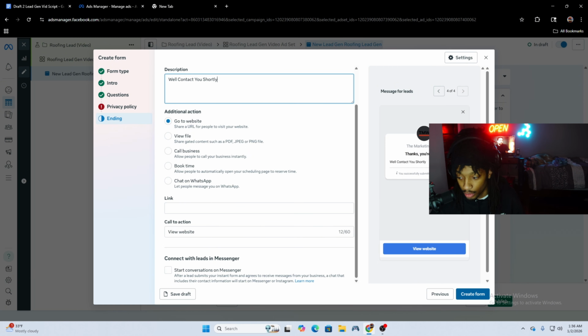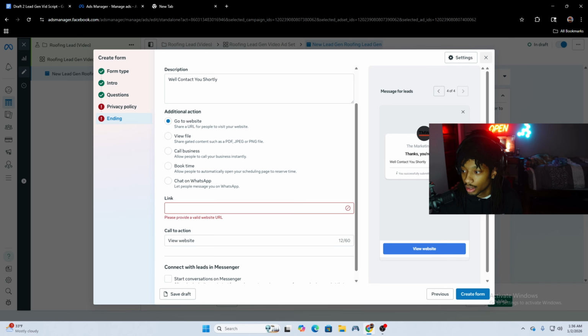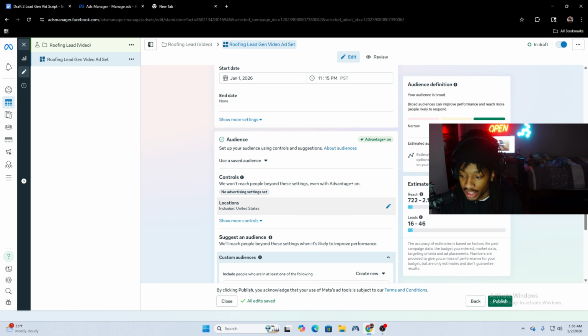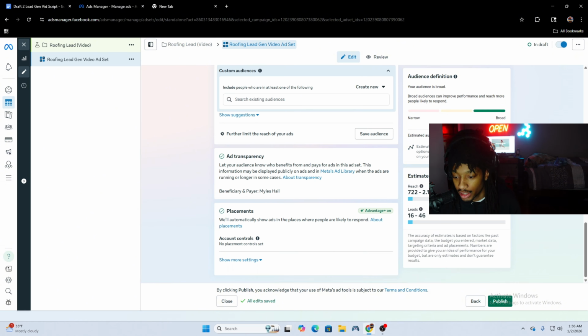And then yeah, so that's basically it for the form. If you're creating a form, it's super simple, nothing more than that. I'm obviously gonna exit out of this, but that'll be the end of that. Okay, so yeah, basically that's it for the form. I have that form attached, and then basically I will just be able to publish this ad. On the side, you have your estimated daily results, whether that's reach, whether that's leads. Even with my budget at a small 15, my reach is 720 and my leads are 16 estimated.